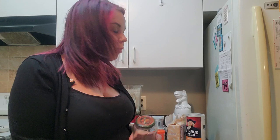I always save my jars for storing things like this, because one of my cats is a little heathen, and he loves any kind of animal food. My rat food, he loves to bust into those bags. I always end up having to put them into glass jars. Any kind of rat treats or dog treats are all in glass jars because of that cat who can also open up cabinet doors and pantry doors, pantry doors more so than cabinets. He's kind of outgrown that. So I'm gonna make up a whole bunch of this, fill up a jar, and I'll show you what it looks like in the jar when I'm done.